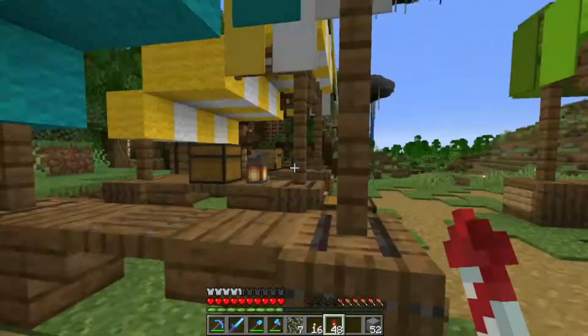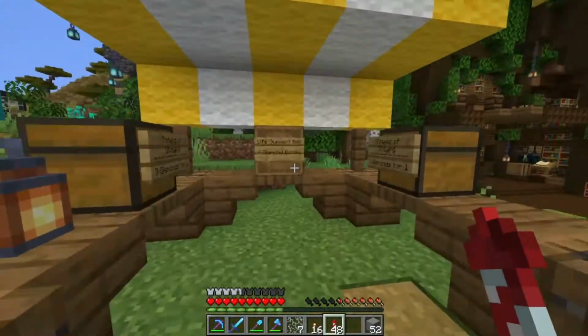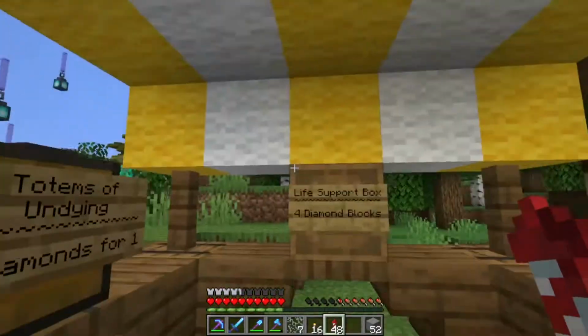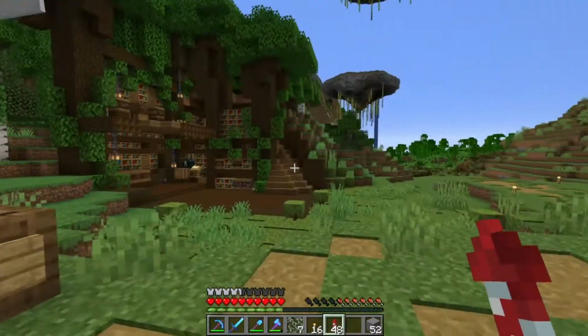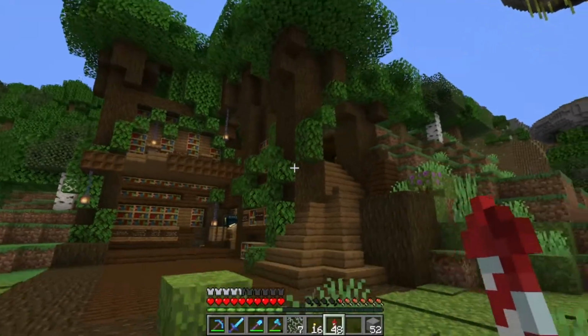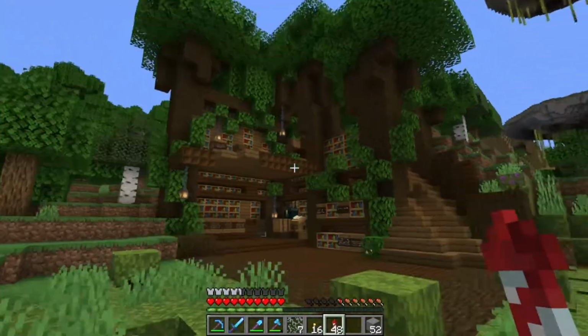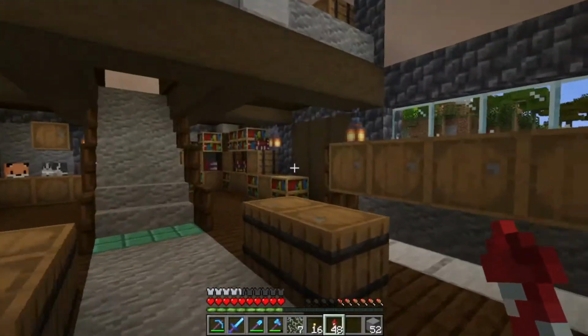And over here is Liv's shop. She is selling copper and saddles and emeralds and totems of undying, which I feel like is going to be really useful for us. And then Chibi's shop is all done. I love the dark oak theme. It's fantastic, super natural and open. I love that.